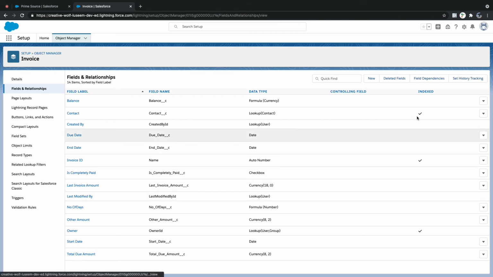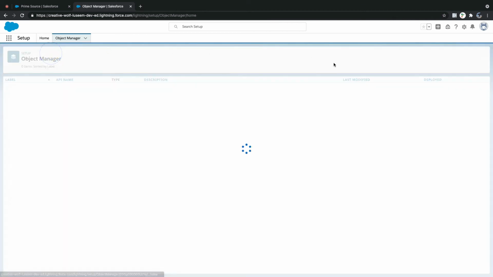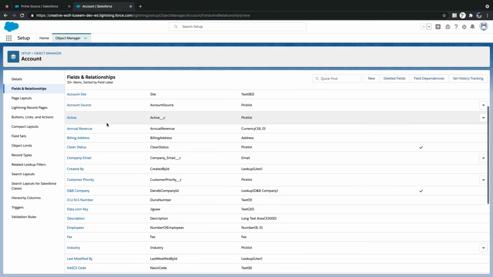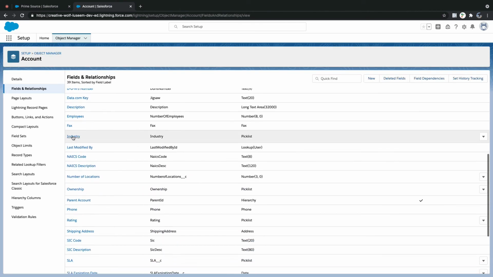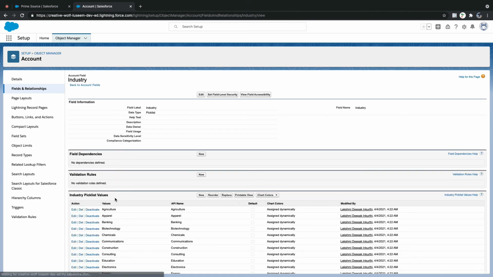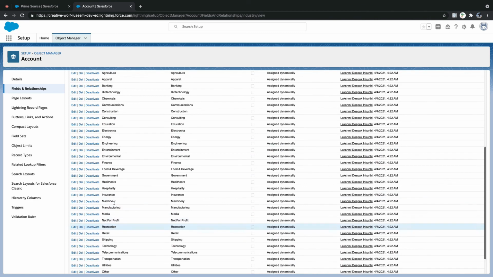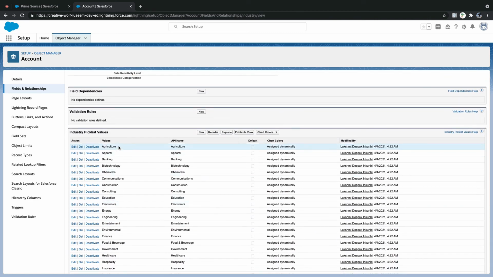Generally, if you look at fields, let me go to Object Manager, Account, Fields and Relationships. Now we are talking about industry. Let's go to industry. Here you have fields defined under the object only, isn't it? There are too many values. In that, what is being selected? That selected value will be retrieved by the ISPICKVAL method. That ISPICKVAL is only used for picklist values. It is never used anywhere else. It's the only case. Clear?